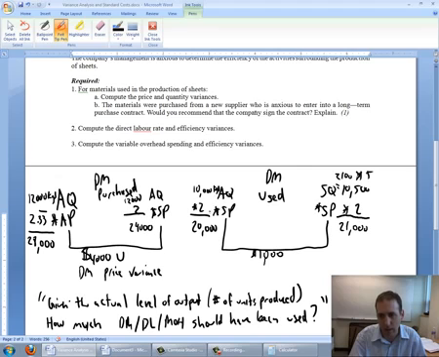Well, again, the way I like to do it is I like to compare the numbers. The prices are the same, 2 and 2, so there's no variance there. Quantities are different. I actually used 10,000 kilograms of materials. Based on my output, I should have used 10,500 kilograms, but I only used 10,000. So this is good, right? It means I used my materials more efficiently than expected. This is a favorable variance, so we mark it with an F. This is my direct materials quantity variance.